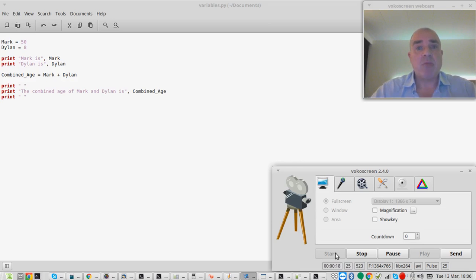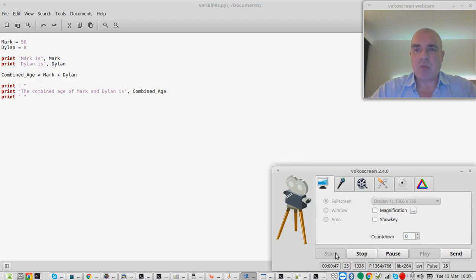Now, we know what temperature is. It's how hot or cold it is. And if we go outside, we go, oh, it's really hot. And if we look at the thermometer, it may say 25 degrees. Or it could be, oh, really cold, and the thermometer may say -3 degrees. Those values vary depending if it's summer or winter, and they change on a daily basis. So temperature is a variable.